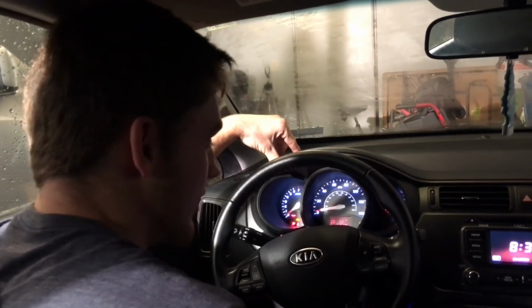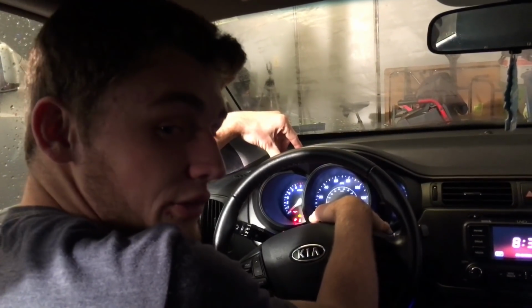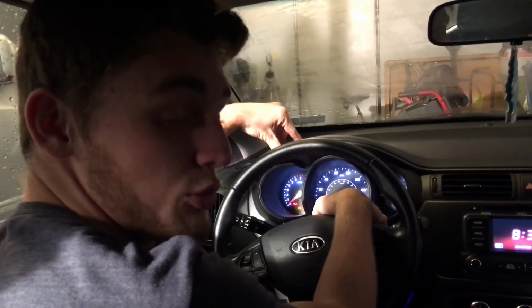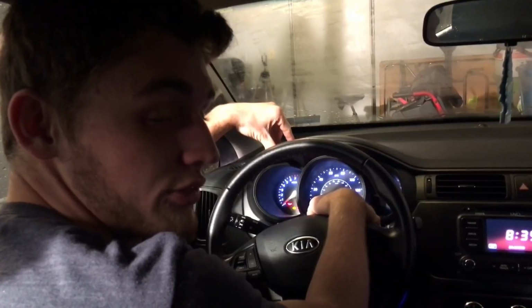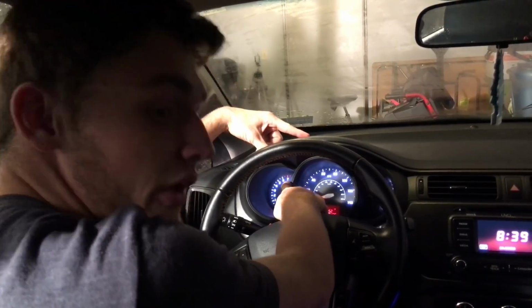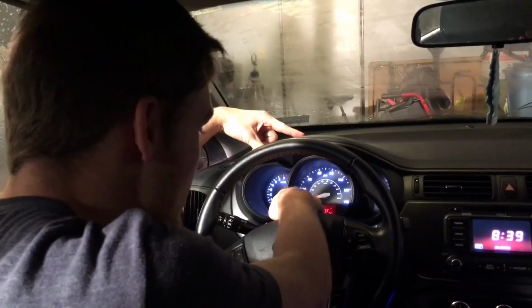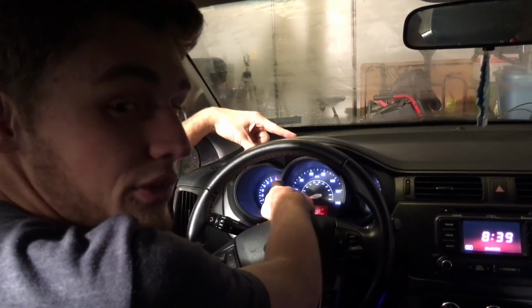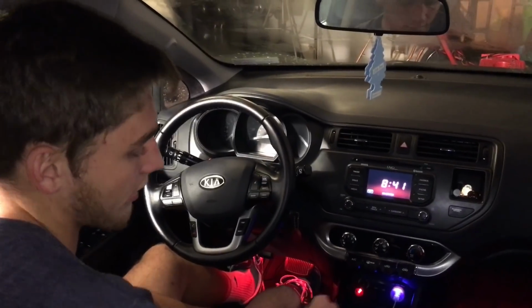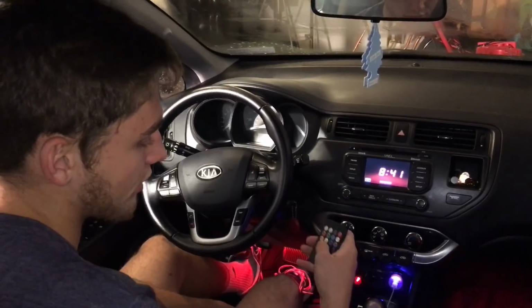Alright guys, as you can see here, it goes up to 140. That's really just a mind distraction, because I don't want people to crawl in my cockpit and see it goes up to 320, because that's how fast my car goes when your girl's sucking my knob. Now basically, as you can see here, my RPMs go up to 8. The reason why it goes up to 8 is because it's one for each one of my cylinders, because this is a V8, so yeah, that's how I roll. Alright, as you guys can see here, got some LEDs up in here.